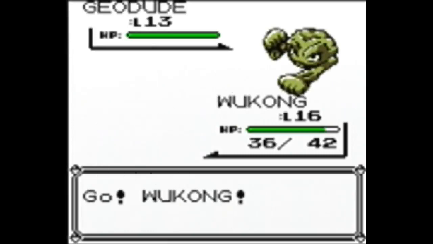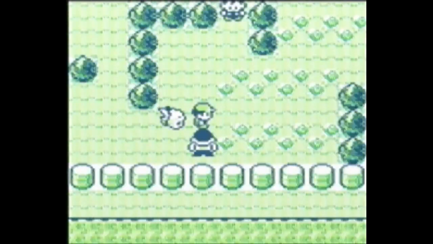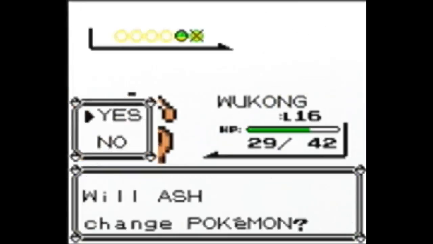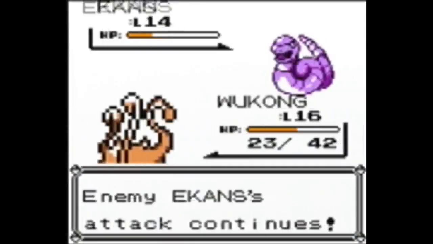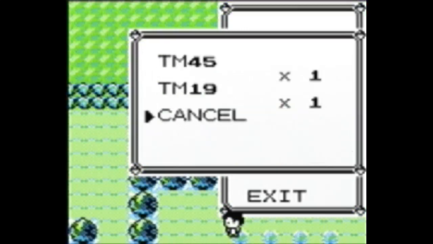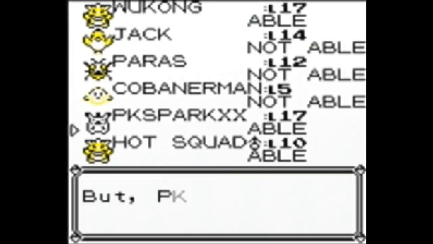Wait, who's last? Okay, Jared, you're good. No, Natalie! Alright, well, that made things easy. Alright, what's back there? If anything is back there. Oh, jeez. No, I hate rapping the original game! Stop! Okay. Now, what's back here? TM19, and this is Seismic Toss. Huh. I'll give that to Pikachu so it's got something.